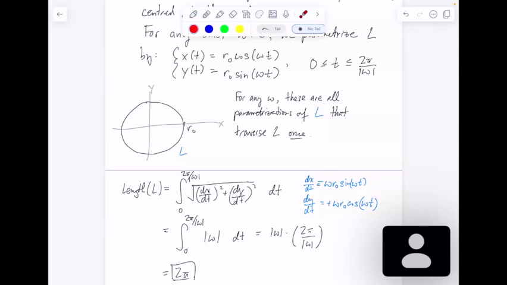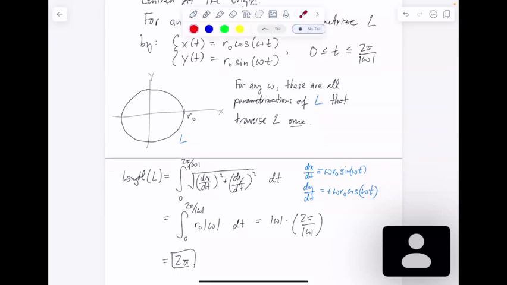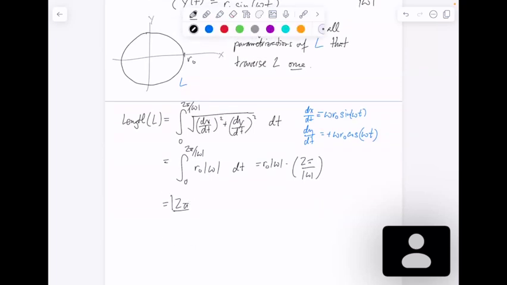So almost the same as last time, but last time we only calculated this for unit circles. If you take dx dt, dy dt, the usual chain rule applies, but there's R0 now in front. The only thing that changes is you can now factor out the omega and the R0. This is still constant, none of this depends on t. Now you cancel out the omegas, and what do you get? You get 2 pi R0. That's actually the perimeter of a circle of radius R0. So hopefully people are happier with this.